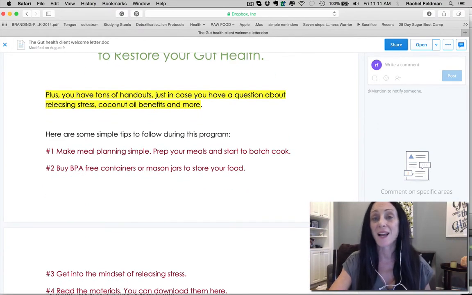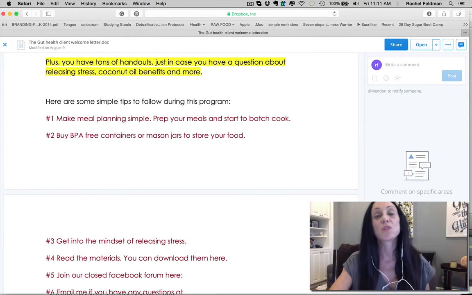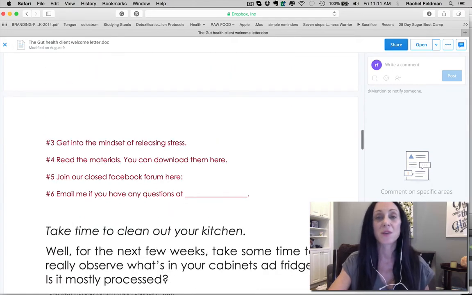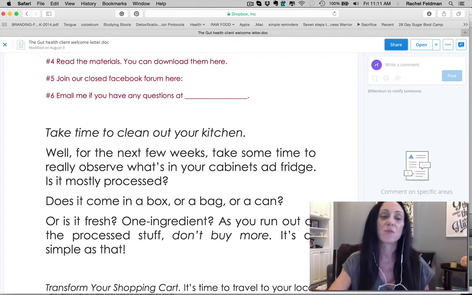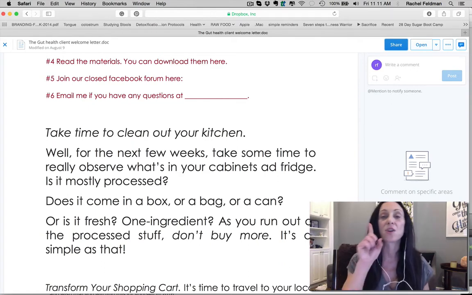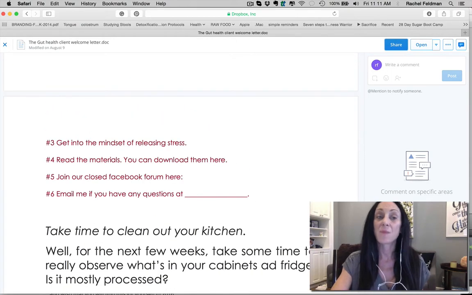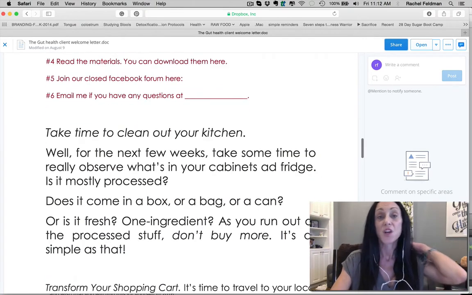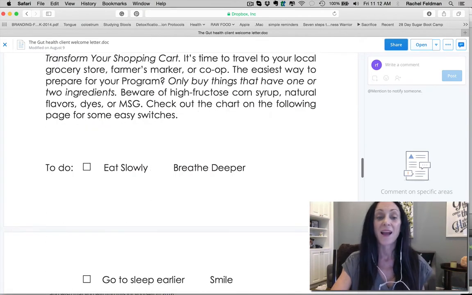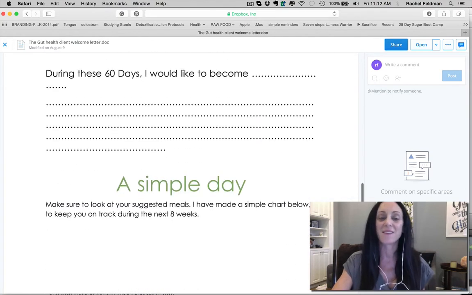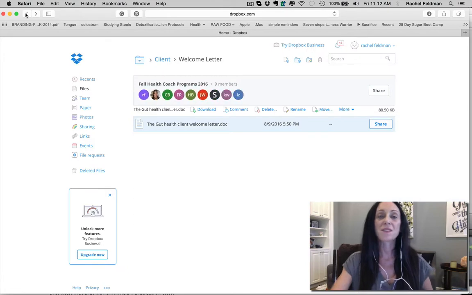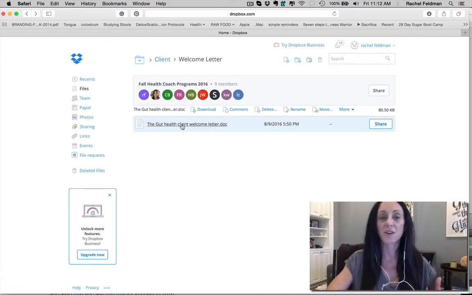That is in your 10 email support sequence, which you can put into your email service no matter what you're using. If you don't want to use an email service and you want to use eJunkie, which is more cost effective, the only downfall is it's one zip file with one welcome letter. But you can send this to your clients via email. Many of you have MailChimp without automation because you don't want to pay for the service. You can send this just in a regular email, and it gives them like a little to-do list and setting the intention. So this is an extended welcome letter, as you will see.